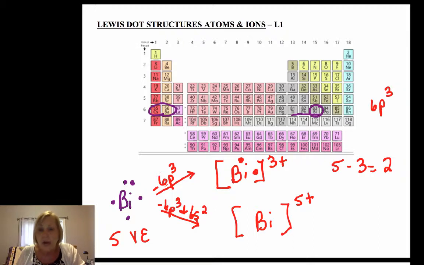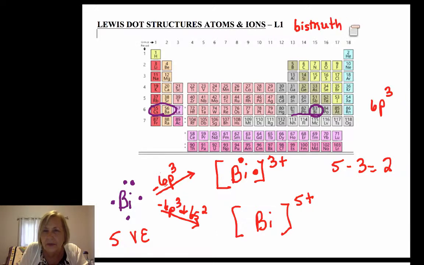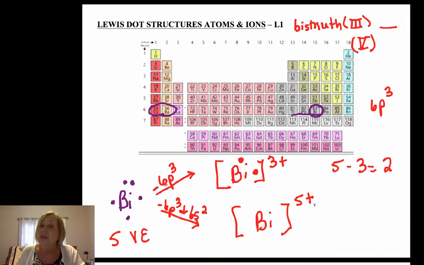Now how would you know which to draw? Well, the question should tell you. And this gives you a glimpse of naming: we would have bismuth(III), and then we would have the other part of the name, because we have to distinguish bismuth(III) from bismuth(V). Somehow the question has to communicate that to you.